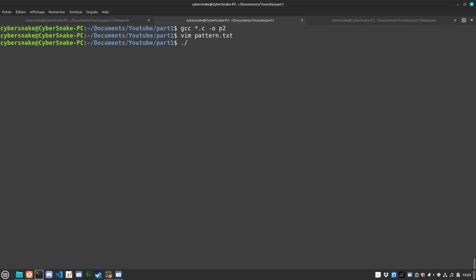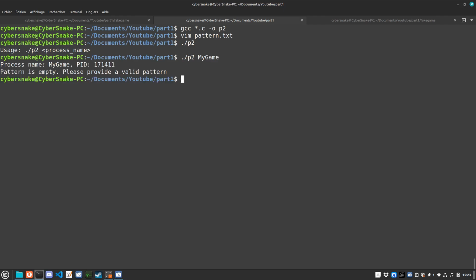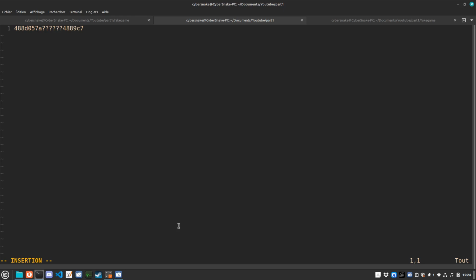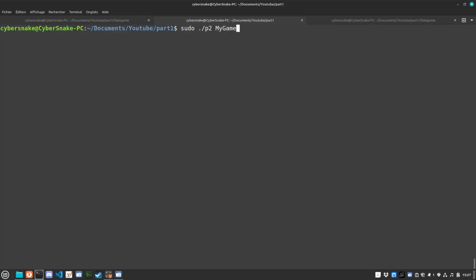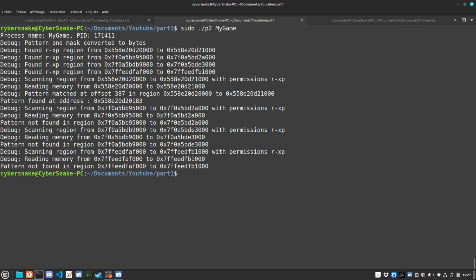So let's run the program. Oops, my game. So let's write pattern. So now let's run our program, and as you can see, it found this address.